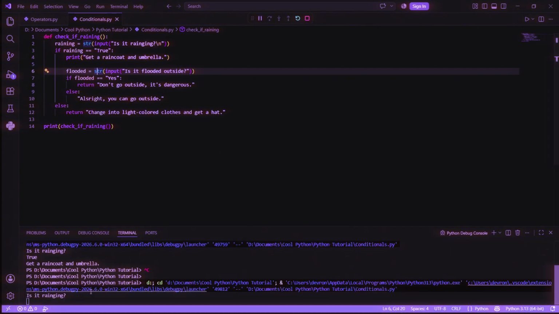However, that only works if this is true. Else, it'll just skip this. It'll go to the else, this main else, and then it'll just, yeah. Let's test it. Yes.